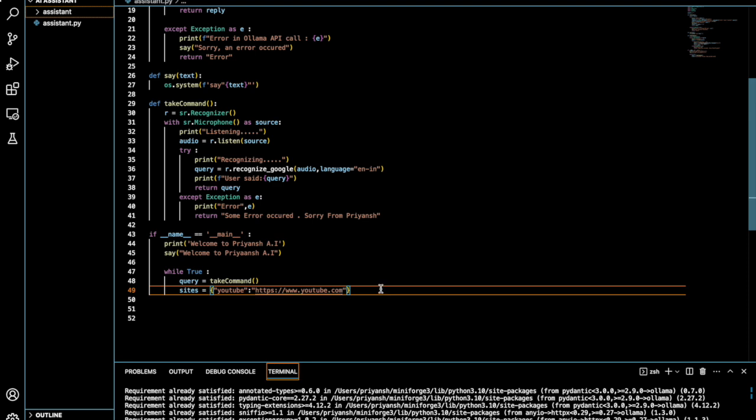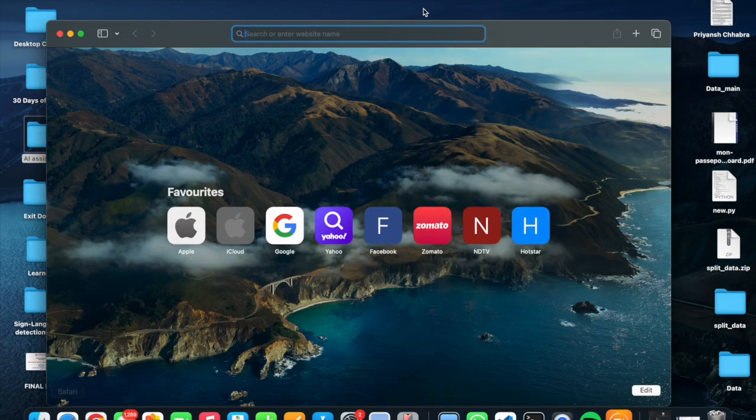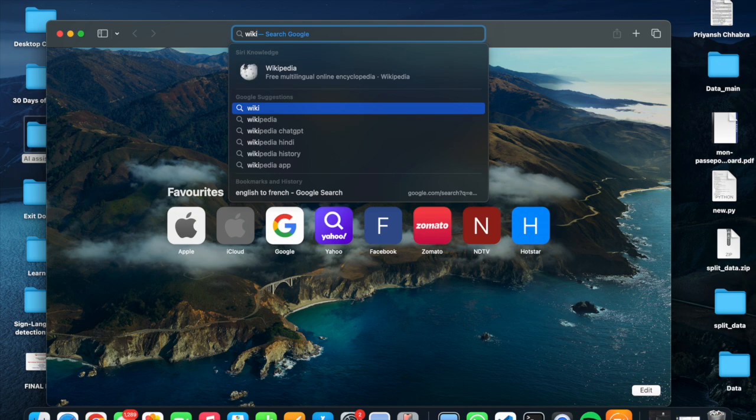Right. Next is like Wikipedia. So I'll put a comma over here and I'll write Wikipedia. Okay. And then I'll just copy the Wikipedia thing.